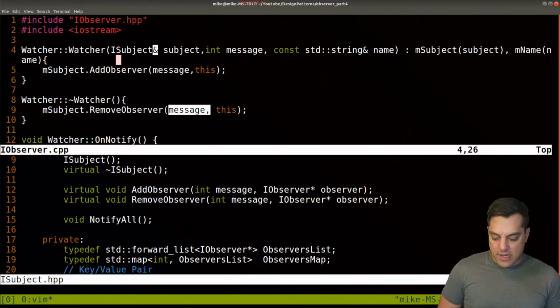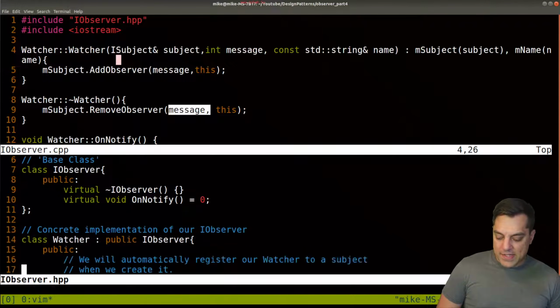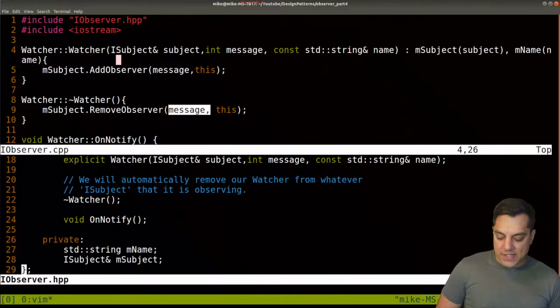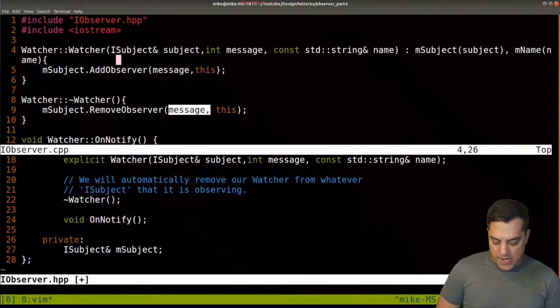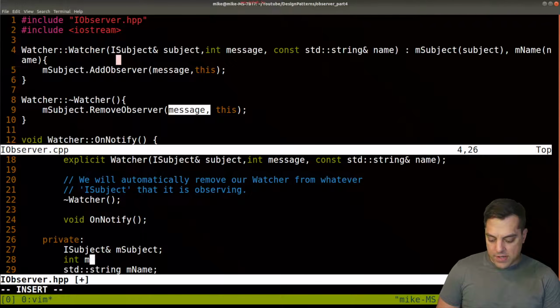Let me go ahead and describe the issue to you in a moment here. Let's go ahead and open up our observer interface, and let's keep track of the message that we are part of here. So let's go ahead and set that up here. And let's see, I should be consistent here with how these parameters are laid out here. So let's go ahead and say message.